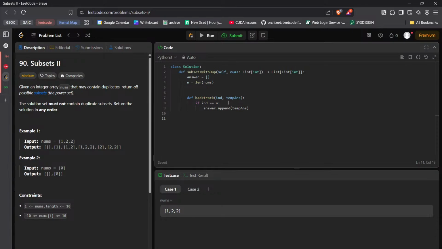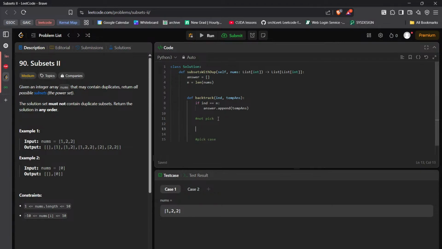The other thing, I'm not considering the case for duplicate subsets as of now. First I'll code it up and then I'll check for duplicates. Okay, and then normally the not big case and big case.